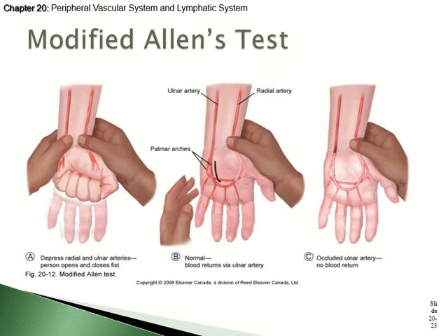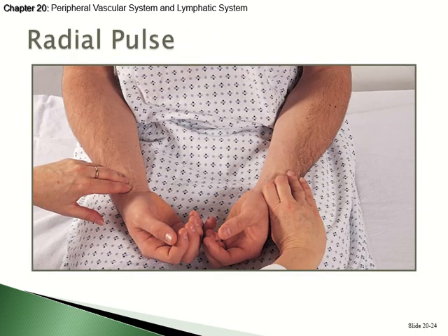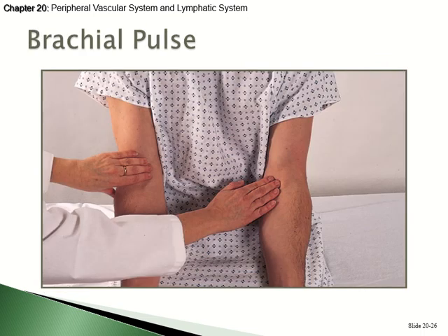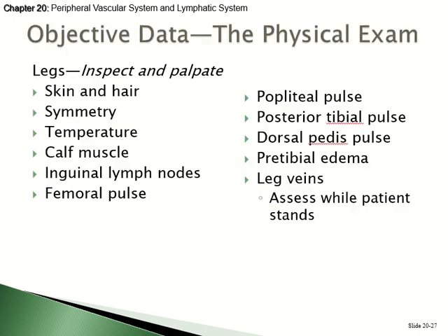So we'll go from maybe being a little bit pale to you will see the pink or red flushing of the hand as blood flows. If it does not return briskly, you're going to be worried about any type of occlusion that could be happening. Okay, so this is assessment of the radial pulse, ulnar pulse, and brachial pulse. And we will go into more detail in our lab video about how to find those.